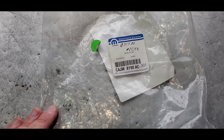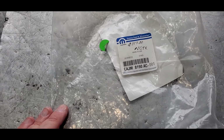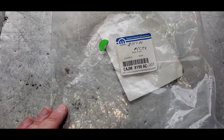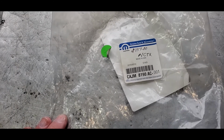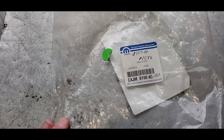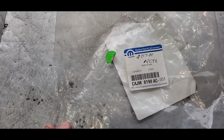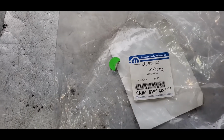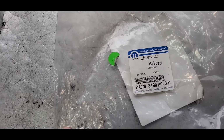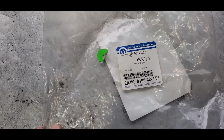Light switches apparently on these things, and I've noticed as I've owned the Viper, the longer I own it, the more I hear about common problems. One of them was the wiper. The left one was fine, but the right one was kind of acting weird, not wiping, getting snagged on the driver's side one. You would think the passenger side, there's two motors instead of having just one motor like on contemporary cars where they have like what they call a wiper transmission.